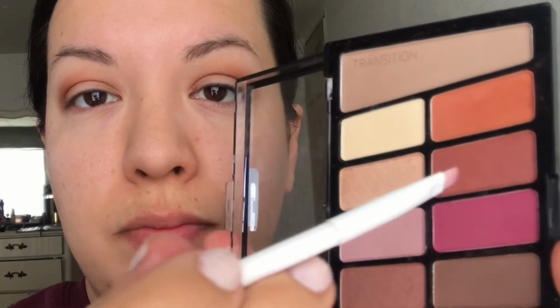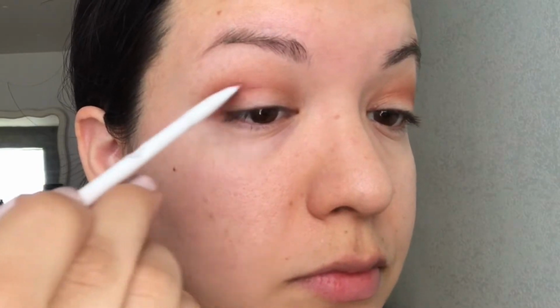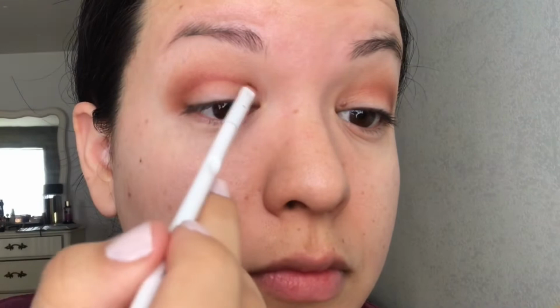Okay, now going into this deeper color, I'm going to take this angled brush and place that color in my crease line. I'm going to try to concentrate all that product in my crease line and make it as deep as possible. And you just keep applying more product as you see that it needs it. I'm just going to be swapping back and forth. And it's okay if you get it on your lid, because we're going to clean it up with some concealer.